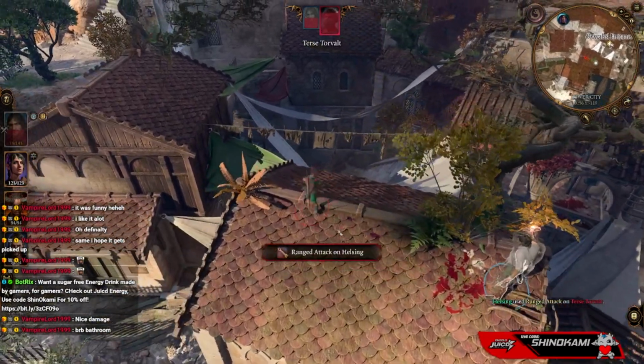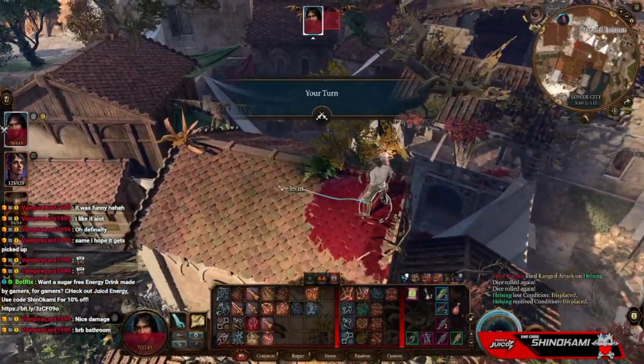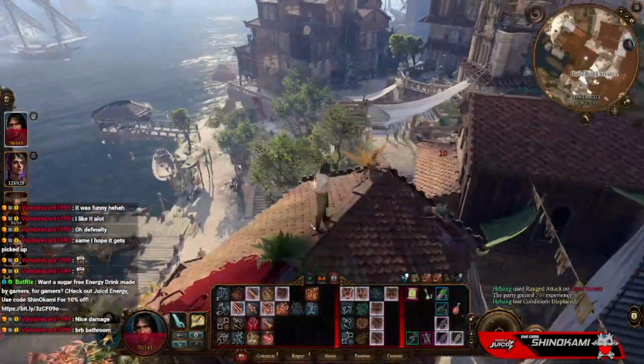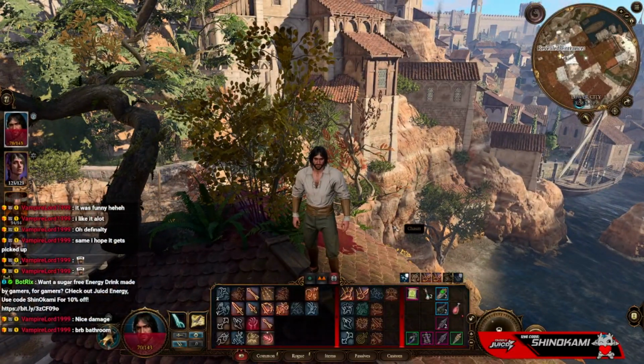Unfortunately, not as fast as the others. Oh, that hit. But that is okay. It's over for him. And there we go. That is the Van Helsing build.